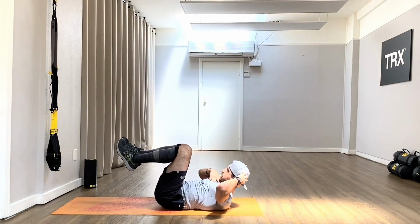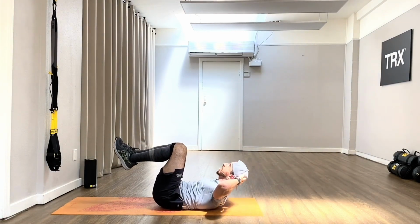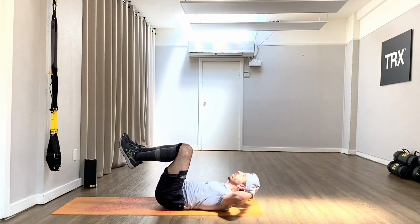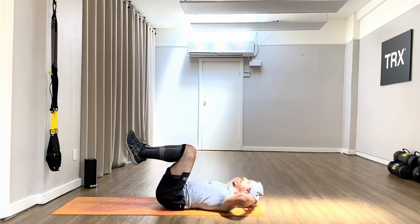Don't let the chin drop to the chest. Keep the elbows open. Legs stay still. So again, just keeping those eyes up. We are going to start in 3, 2, 1. Let's go. So right into that crunch, keeping those eyes up at all times.